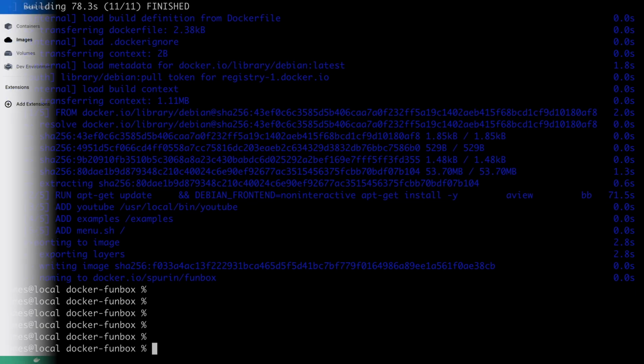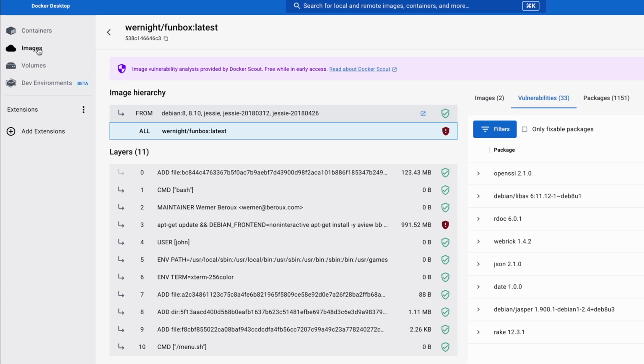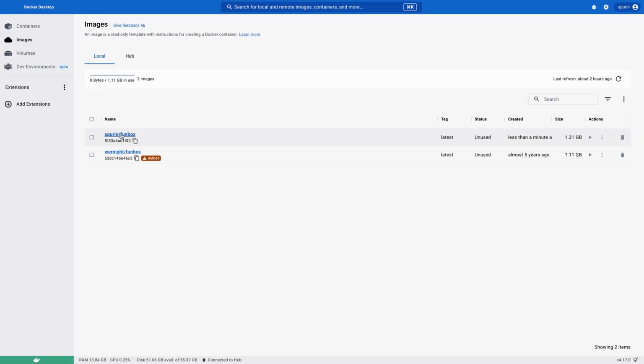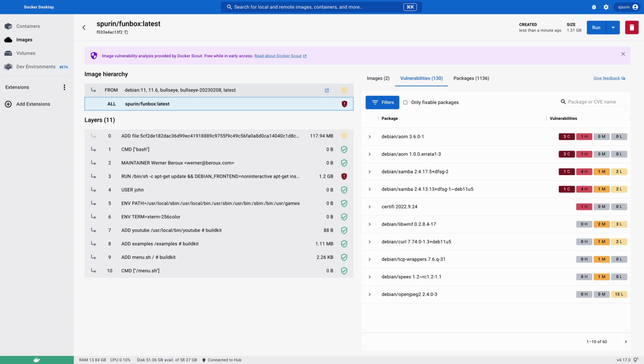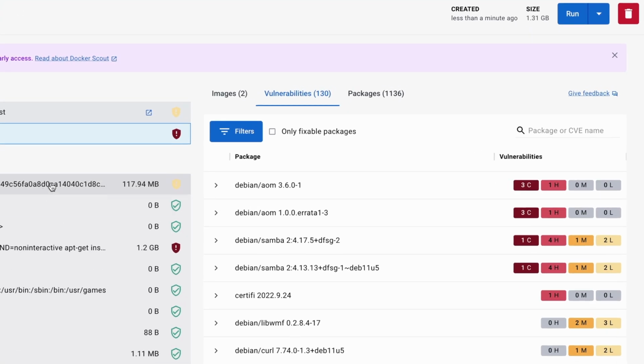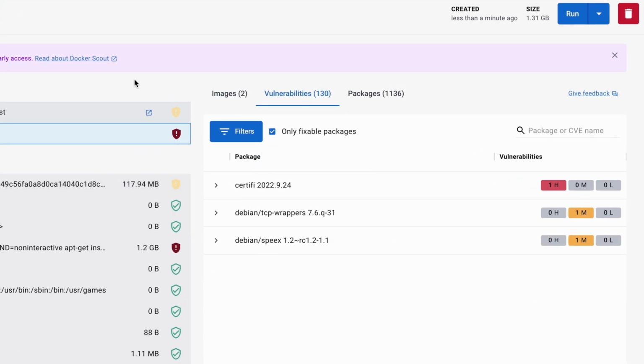Okay, and if we go back to the images pane and we just reload images again, you can see we've got the new container image, and we'll let that one just do its analyzing again. And again, as I mentioned here, we've got new vulnerabilities to deal with. But if we go back and we click the only fixable packages, you can see that this has reduced this to fixable packages. So of the new list that we've got, only three of those are fixable, with this being a newer image. So then you can look into these and you can make an assessment on whether or not these are an impact or not.